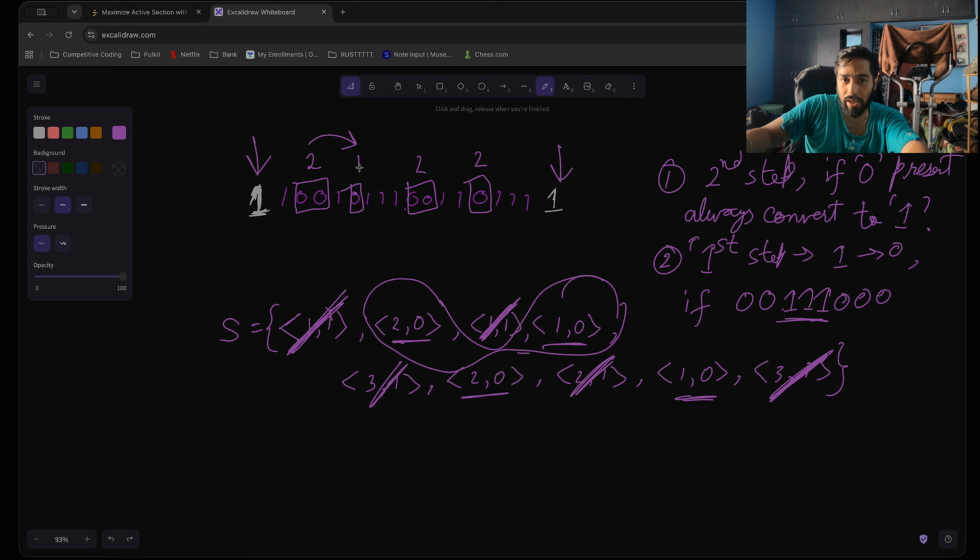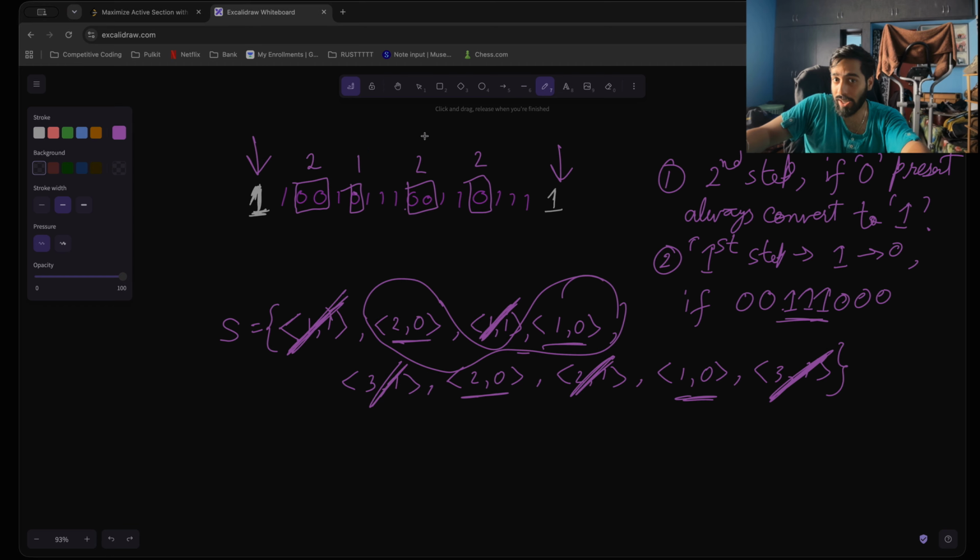Similarly, if I go ahead and say that I will take these two zero pairs and I'll convert all the ones between them to zeros, and now I'll convert all of these back to ones, so these three anyways became ones again. Additionally, they brought this and this also into the 1 category. Isn't it? What does that tell you?